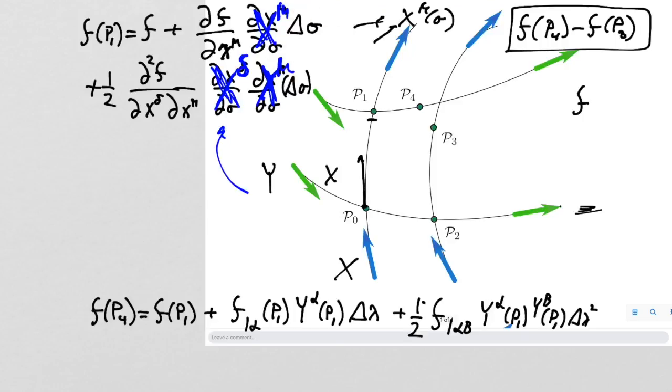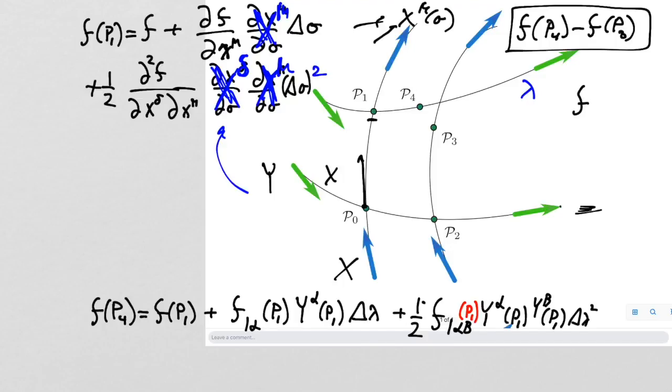What's missing now is this little delta increment. Oh, that should be a square right there. So then we can do the same thing for P4. We write exactly the same expression as this, but now P4 is the value at P1, and the direction is going to be along this curve here, whose tangent vectors are y, and that curve I've decided to call its parameter lambda. It starts at P1, so now I need the argument to remind us that everything here starts at P1. Oops, I even forgot one right here. There should be one right here telling me that that second derivative is evaluated at P1.